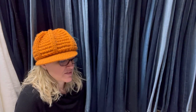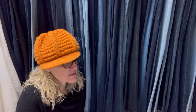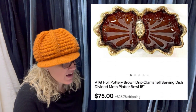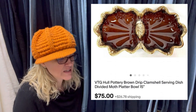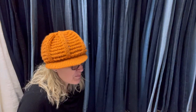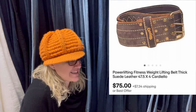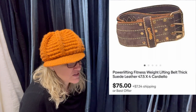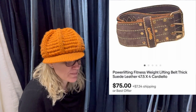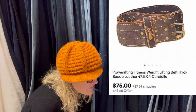Purchased at a community thrift store. Several pieces were on a table. This was priced at $2, and that was the color of the day with half off — so paid $1. Listed for $75 and it sold in 10 minutes. Hull Pottery Brown Drip. Found this at the Benz — had no idea what it was, it's really heavy, probably paid around $2. Sold within an hour of listing. Probably could have got more, but it paid for my whole trip to the Benz. $75. Power Lifting Fitness Weight Lifting Belt, Thick Suede Leather.